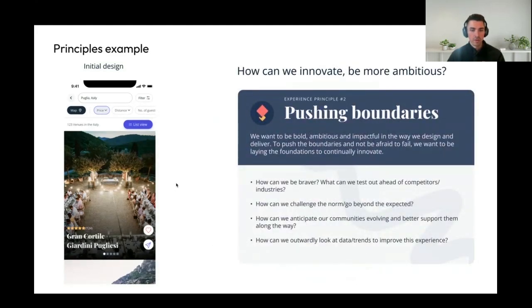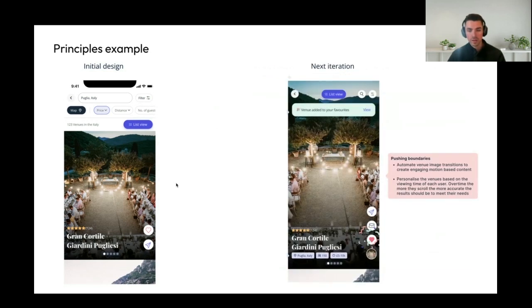We'll go through one more, and I'll give you guys opportunities to answer and give your thoughts on the answers for the next 2 as well. So how can we push boundaries and be more innovative at this point? So 2 ways we could do this with this design is, one, we could automate how we change between the images. So let's just say users aren't understanding how you could scroll left to right to see more images. So we could add an automated scroll left to right to give that kind of visual affordance. That's one way, or we could add some cool motion and animation loops as they do that.